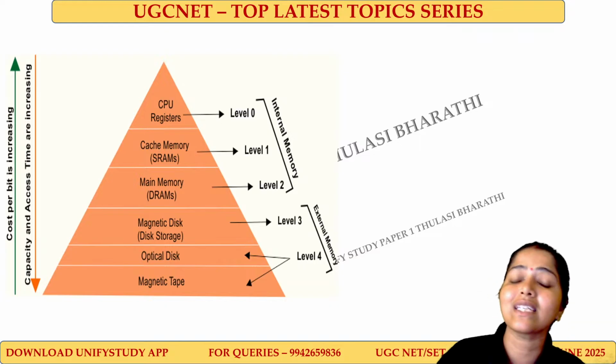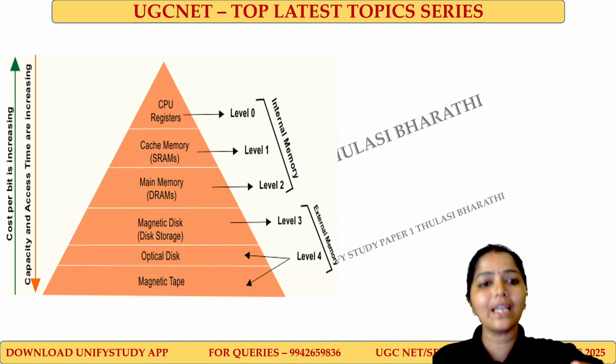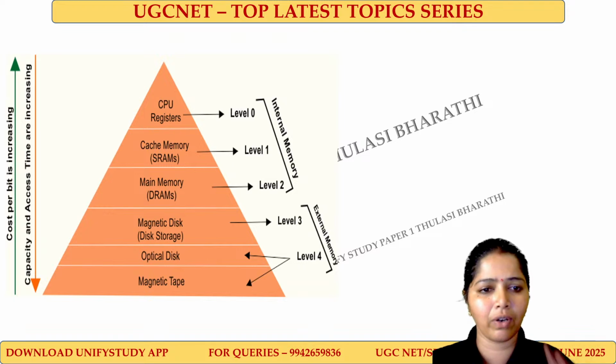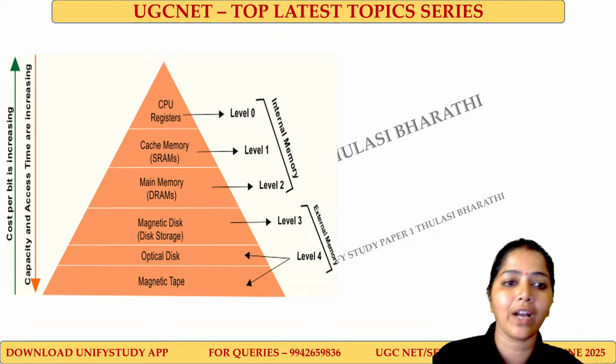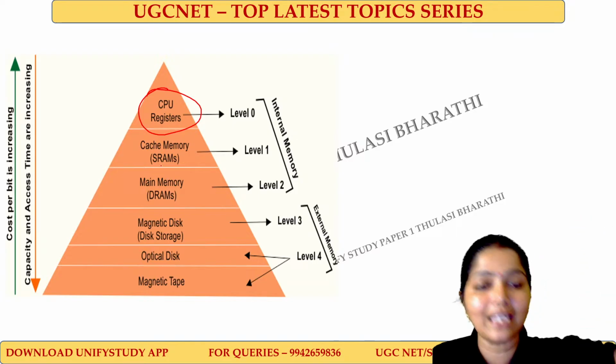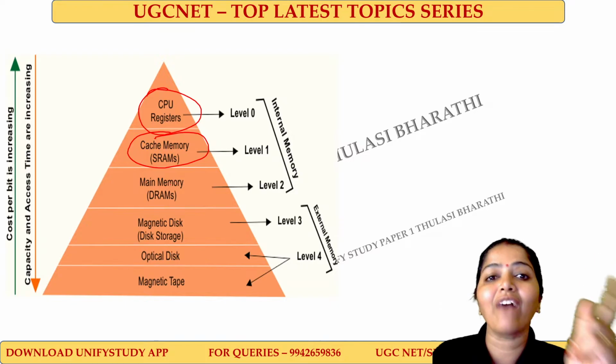We already discussed memory in the human brain, right? In teaching and learning, how we learn, how memory is accessed. So similarly here we have the concept of memory in computers. Same concept, okay? So here we have the CPU, which is inside the computer, and next we have the cache memory, and then we have the main memory.